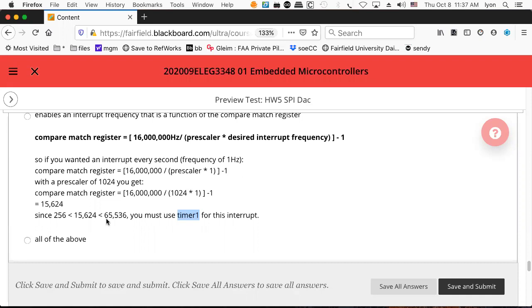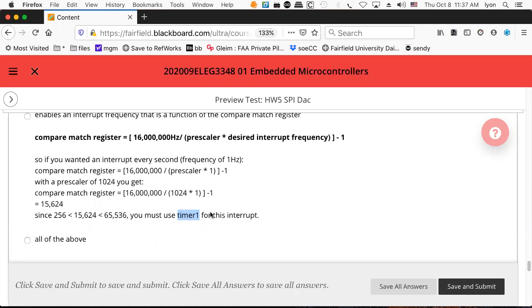And so what you do is you put in 15,624, adds 1 to that, because as soon as it reaches it and overflows, it triggers the interrupt. And so that's why this timer is actually running at a frequency of 15,625 hertz. So you take that frequency, subtract 1, and that gives you the compare match register. So when the timer reaches that number, it triggers the interrupt.